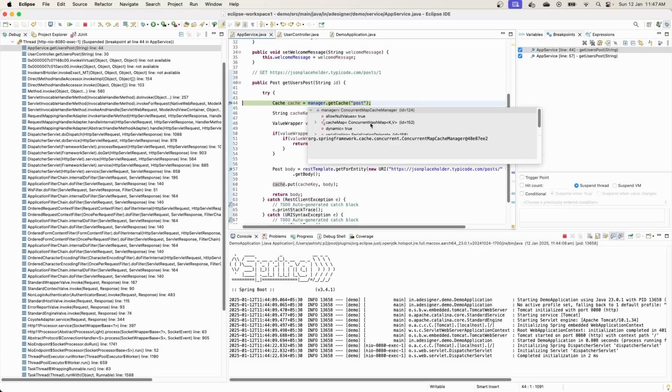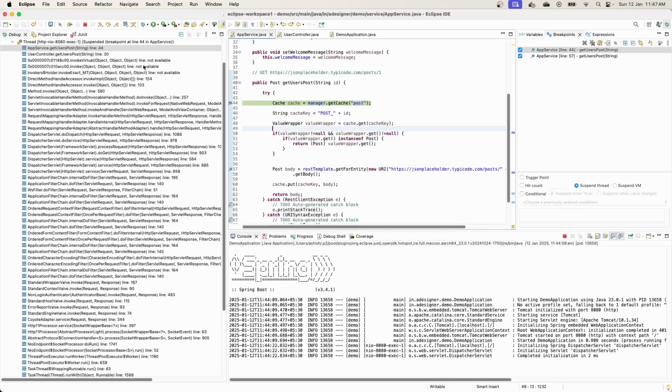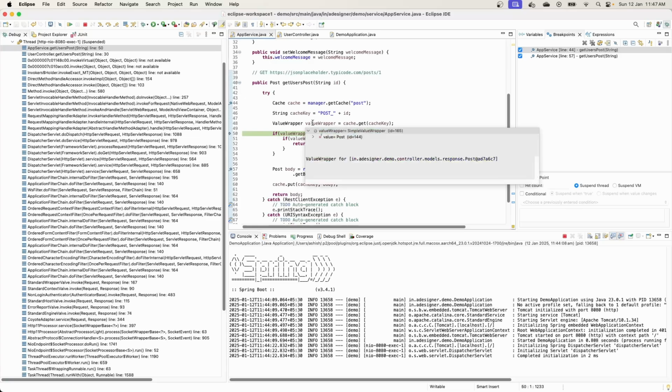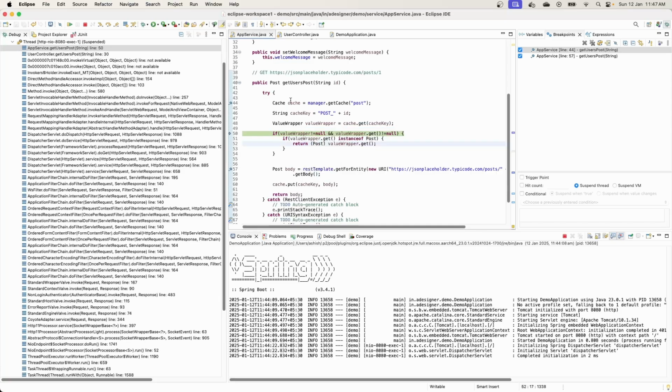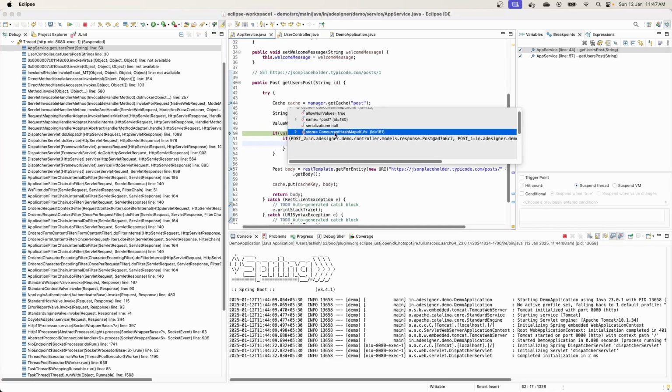So this is the store where our data is getting stored, right? So I'll come here and on this value wrapper, you can see the value, whatever we have saved there. On this cache object as well, you can see the store is a ConcurrentHashMap. And this is a Java object itself.